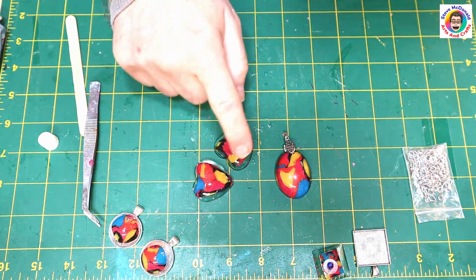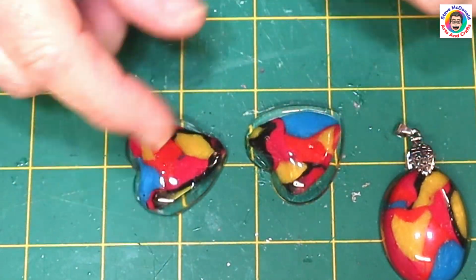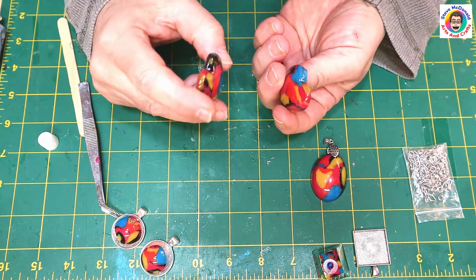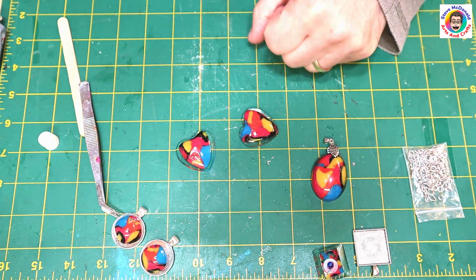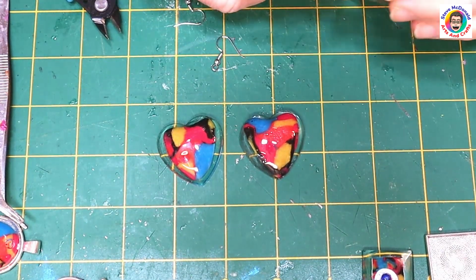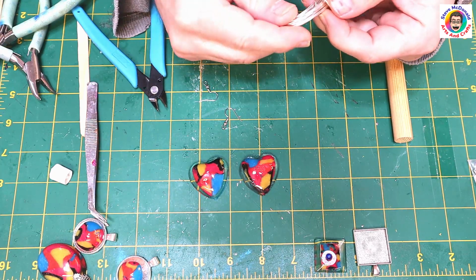And these ones are going to be slightly different. Look at that great big fingerprint on that one, but try not to stick your finger in them, and you'll get them nice and clean. I like to get them so they hang like that sort of angle. But today, I am going to do them from there. And the reason I'm going to do that is because I'm going to put 2 large jump rings on there. But I haven't got jump rings large enough to go through and be how I want it to be.